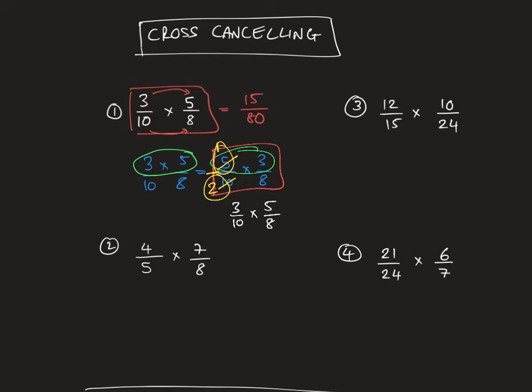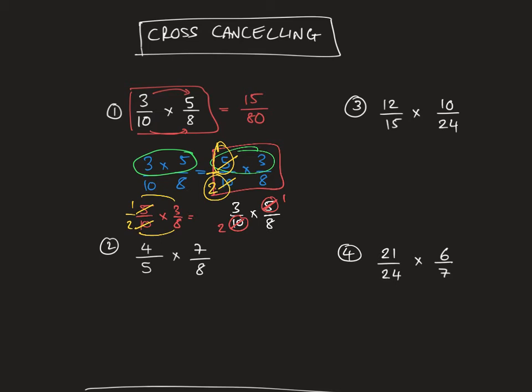Hopefully you can see that the 10 down here will cancel with that 5 there. This is why it's called cross-cancelling. You're cancelling with the fraction across from you. So this 10 is cancelling with that 5 to make 1 and 2. The reason we can do that is because, as I just showed you, 10 over 5 times 3/8 is the same thing, and the 10 and the 5 can cancel to 1 over 2. So this is the same as 1 times 3 over 2 times 8.